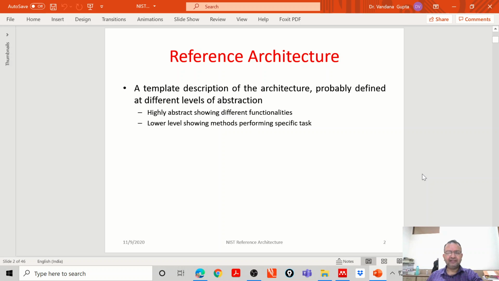So it is a reference architecture. It defines a template description of the architecture at different levels of abstraction. It is a highly abstract model which shows different functionalities at different levels, and the lower level shows different methods to perform specific tasks in the cloud computing service paradigm.